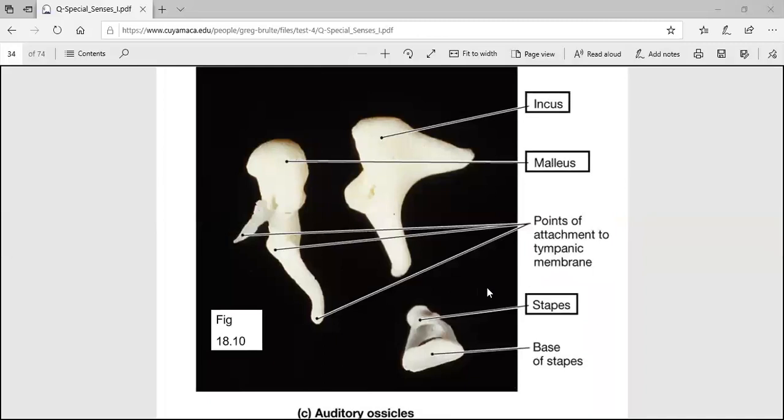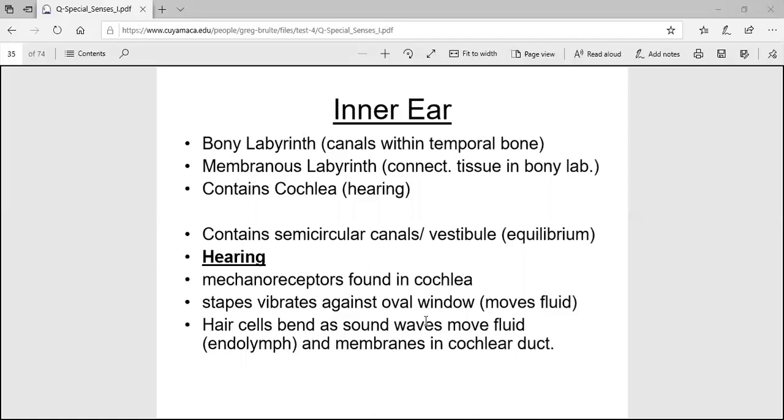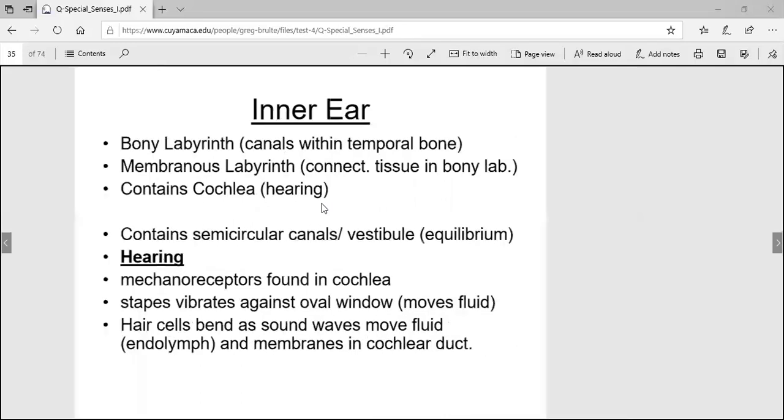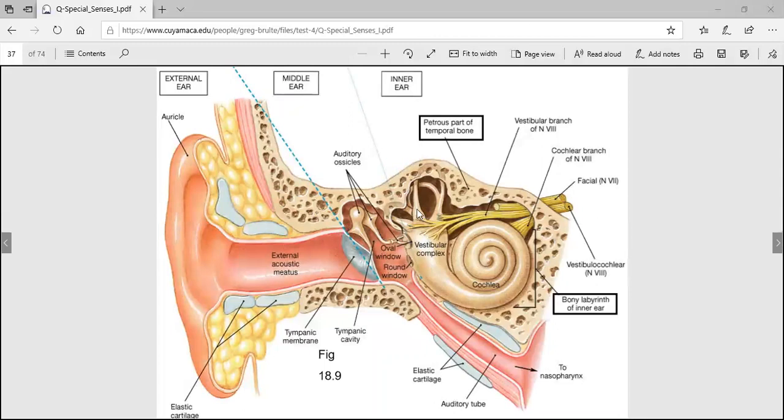And that's just a close-up of the hammer, the anvil, and the stirrup, or as they're now called, the malleus, the incus, and the stapes. So the bony labyrinth, this is kind of a difficult little concept. Remember the petrous portion of the temporal bone that I lectured about on the bone test? So the petrous part, the cochlea, the semicircular canals, all of that, the vestibule, it's hollowed out inside of that portion of your bone. So it's important to realize that this cochlea, this vestibule, these semicirculars, there's not something in your head that you can take out that will look like this. This is hollowed out in this shape. The only way they have to show it is to make a model like this. But really, this is hollow in this shape, and that's the bony labyrinth.